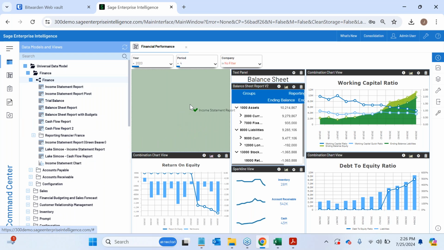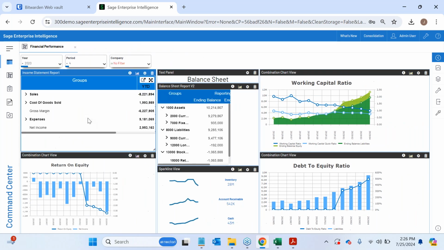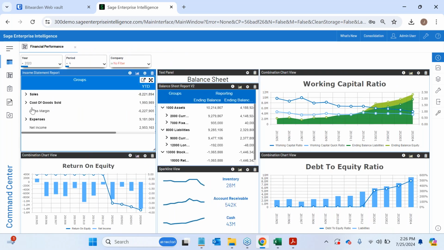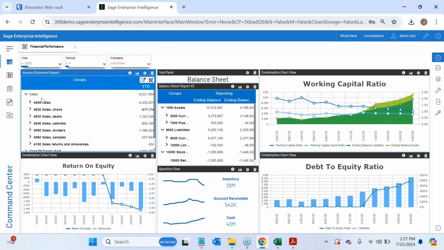I can simply drag and drop that report in the empty space and have it visualized. Now I have sales, cost of goods sold, the entire report right here within the same dashboard space. So I have the balance sheet on this side and the income statement. They are definitely very powerful, also giving you the ability to customize these dashboards and add your own reports and flavors to these great dashboards.